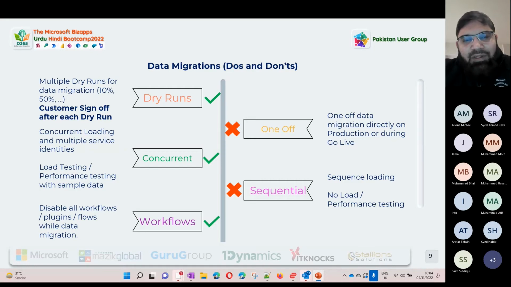In many data migrations, we start too early. We don't consider the data maps and modules. We don't define the data templates, or sometimes we define them, but our system is continuously being developed and more data fields are being added.